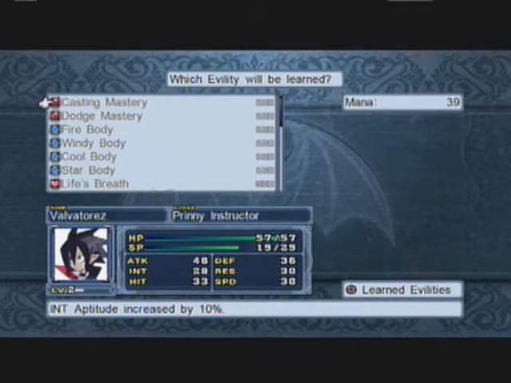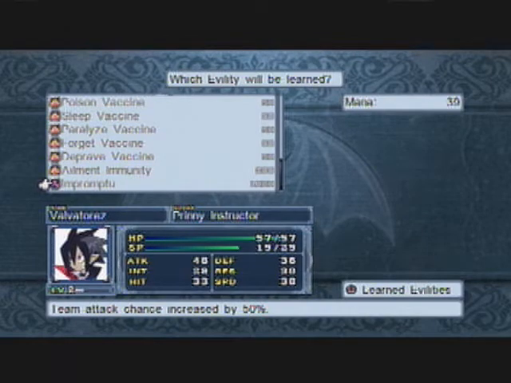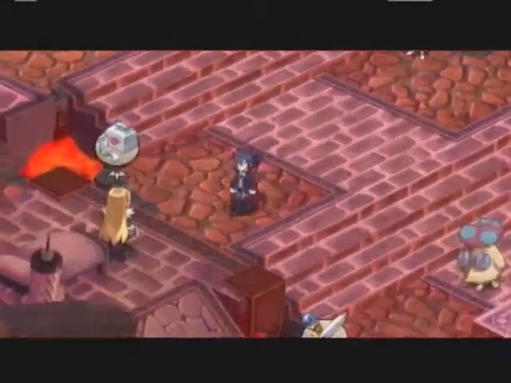Now, let's see, I don't know what else there is that's good, but this one right here, Impromptu, or however you say it, is, in my opinion, the best Evil Tea in the game. Team attack chance increased by 50%. Equip this to some of your main fighters, and you're guaranteed a team attack every time. This comes in handy with something we'll get much later that I'll explain. This makes the game very easy to go through if you know how to use it right. It makes some of the more difficult battles very easy.